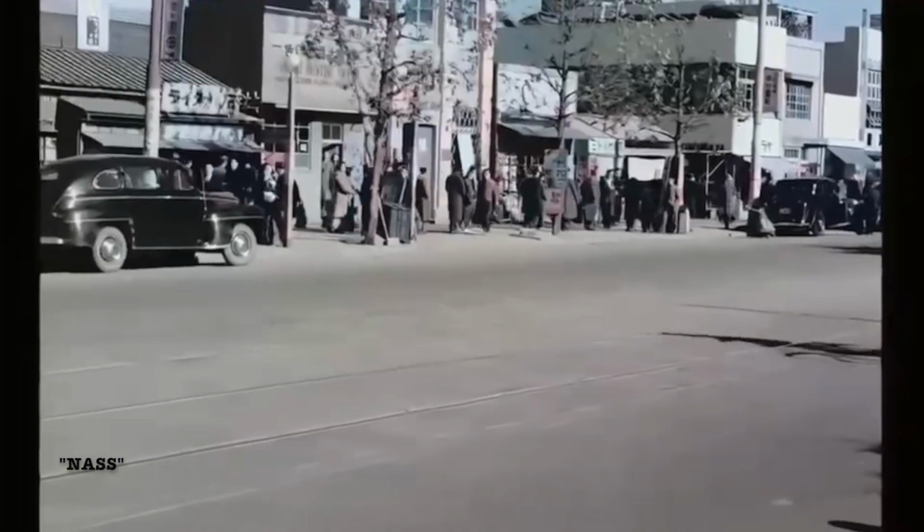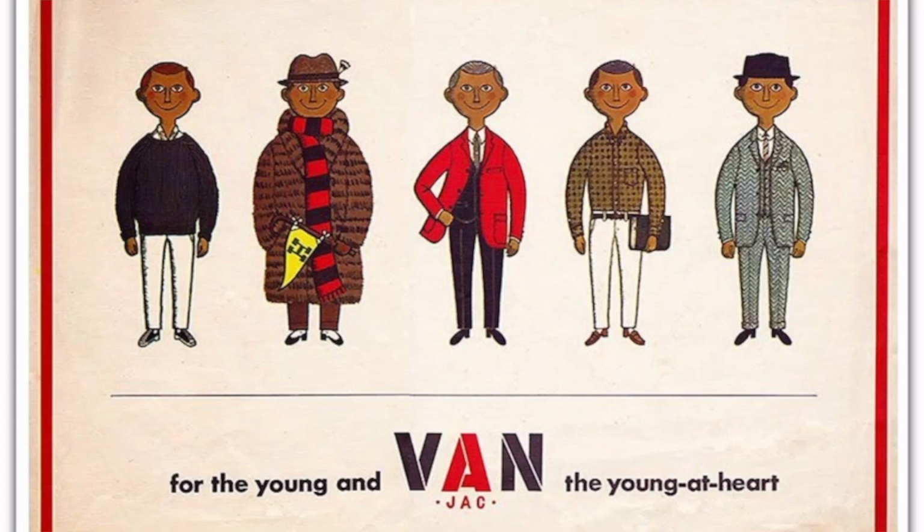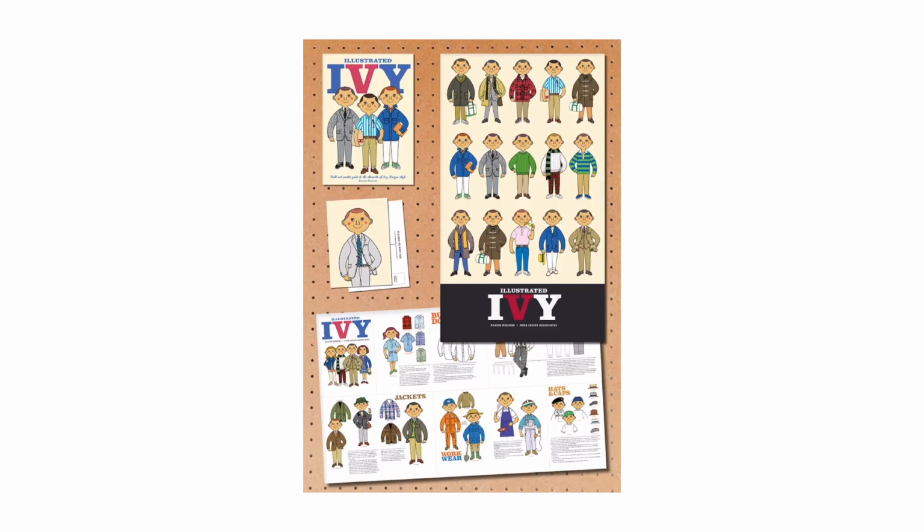So Men's Club magazine gave their artists complete freedom to create what they wanted, which resulted in one of the most iconic illustrations for Japanese fashion illustration. So taking a closer look, a pioneer of fashion illustration in Japan, Kazuo Hazumi. Kazuo, being the fashion illustrator of this time period, created one of the most iconic illustrations to represent Ivy League fashion. He created an illustration made up of woodblock. He replaced a line of samurai with 14 different styles of Ivy League fashion, all with the same cartoon-like figure, becoming one of the best illustrations to represent Ivy League fashion.